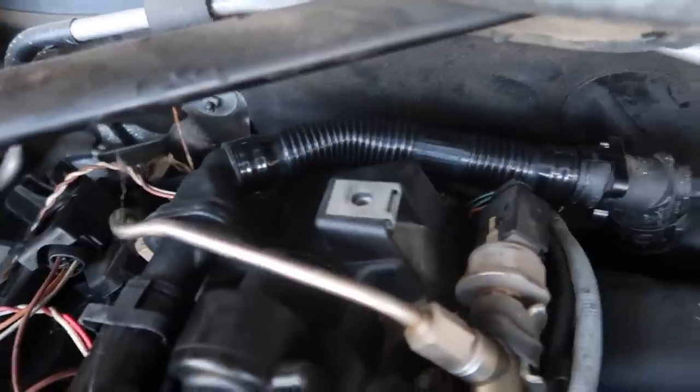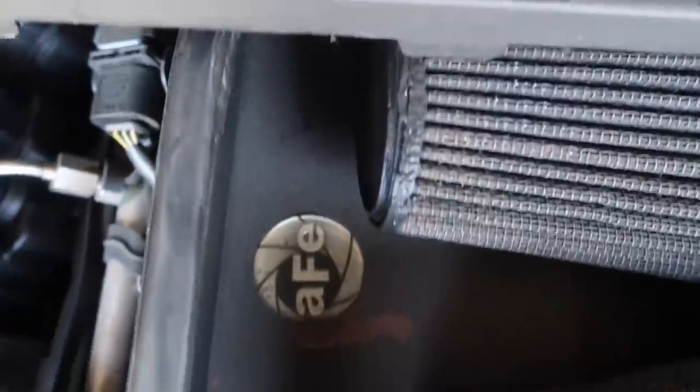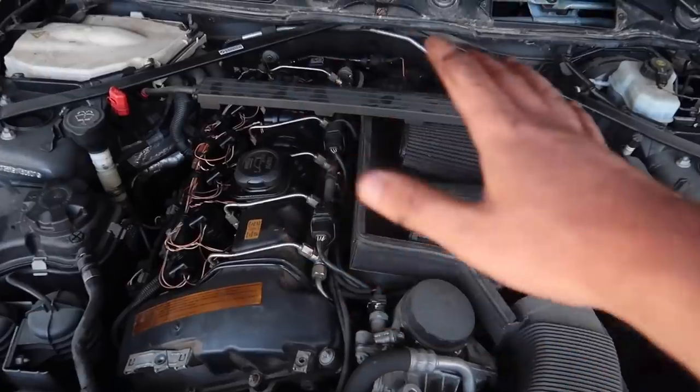That was honestly so easy to put back on. That was satisfying. But the part that sucks now is I'm going to have some carbon buildup. The previous owner did do a walnut blast and then added an oil catch can, so there shouldn't be any carbon buildup right now.